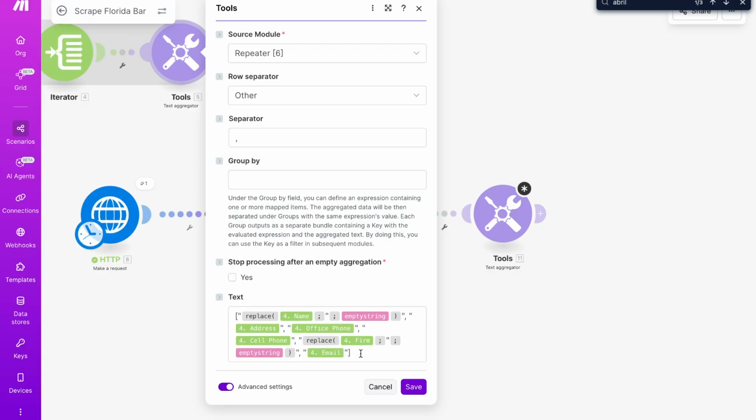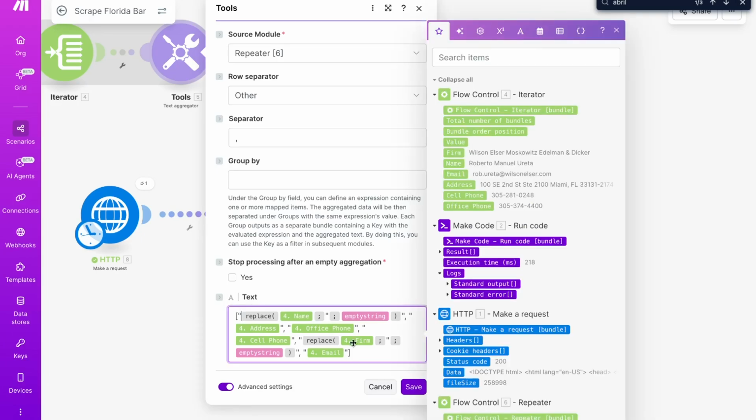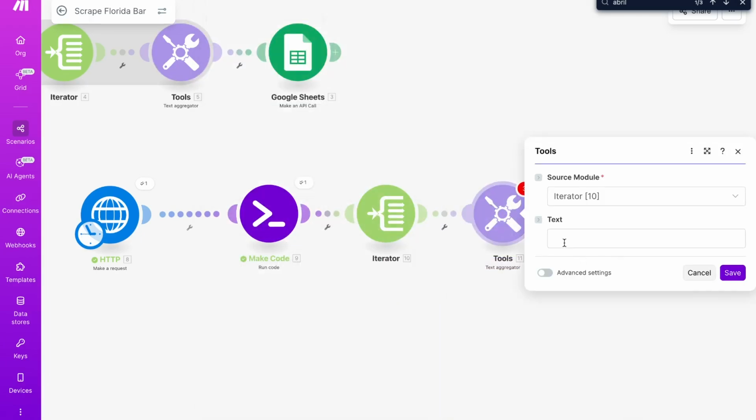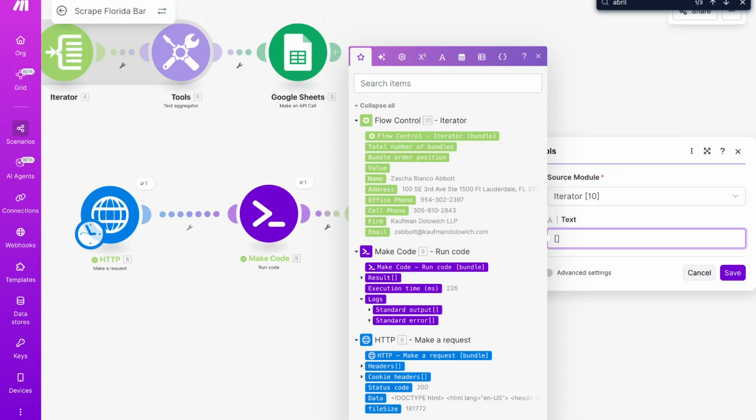So what I'll do is, let's see. Okay. We first add brackets, and then inside each bracket, we're going to put them in order that they appear on your Google Sheet. So if you have a list of columns in your Google Sheet, and the first one is name, the second one is address, office phone, cell phone, firm, email, you want to follow that same order.